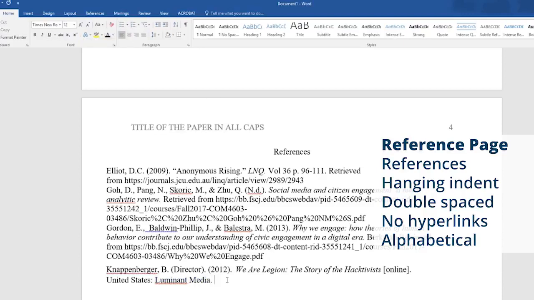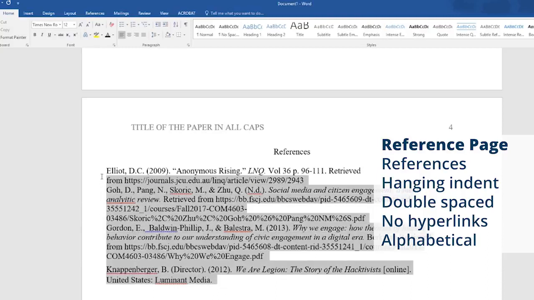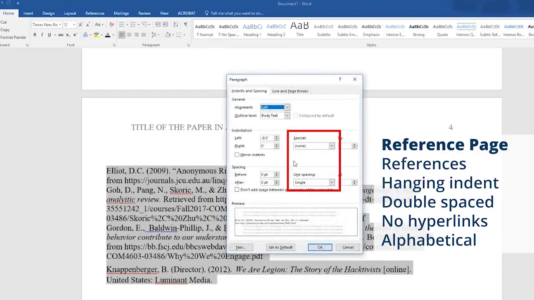And there you go. Sometimes if you have a lot of links, this might be a problem for you. So you simply change it to black. And if it has an underline, you can take out the underline by clicking the U. All right, so now what we need to do first is we need to highlight everything. And we're going to go up here to our paragraph settings, that same funky arrow. Click on that. And we want to keep the before and after spacing at 0, but we do want to make sure that it is double spaced.